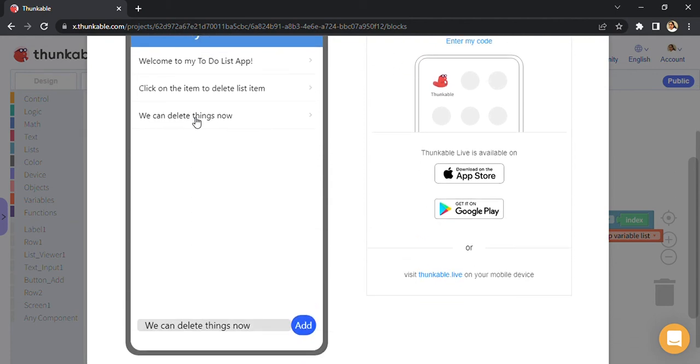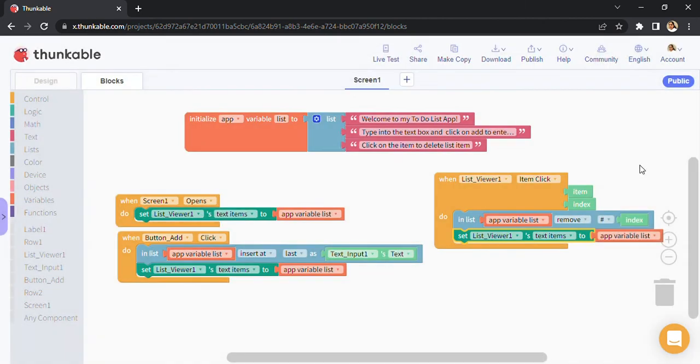Now, if you see, the number one problem here is that even if the item is added, the text still remains, which is not a good UI. So we should reset that. So we are going to do that now. Otherwise, there'll be multiple entries and it just doesn't look good. So every time that button is clicked and the item is added, we want the text box to appear empty.